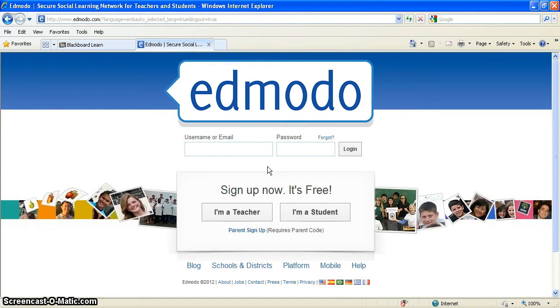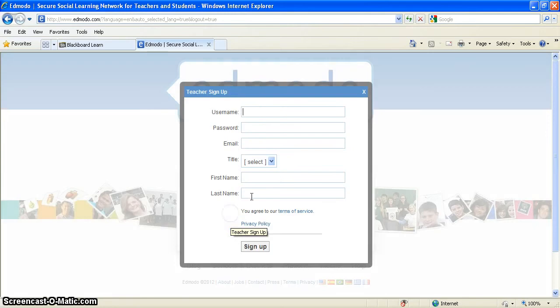Whenever you set up an Edmodo website, you are able to access all of your students' and their teachers' information. First, you need to sign up and say, I'm a teacher. If you sign up and say, I'm a student, make sure that you have a student class code. That way you can join groups and see the discussions that your fellow classmates are doing. So we're going to click, I am a teacher.